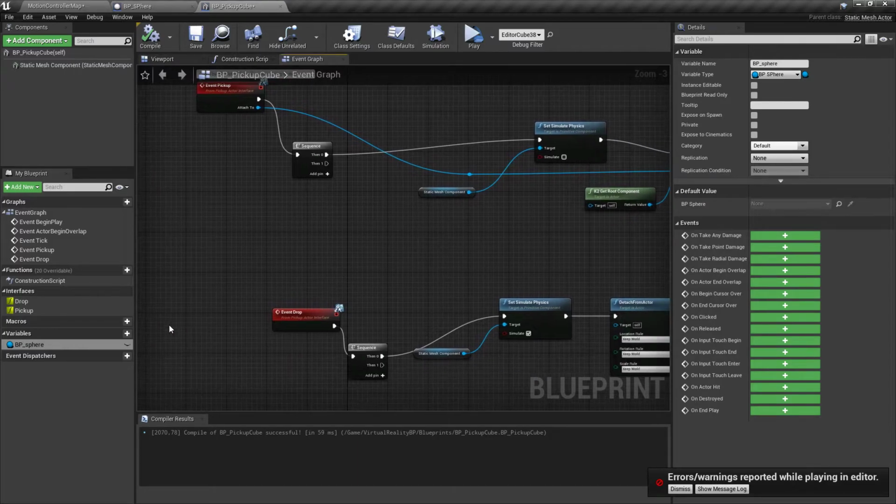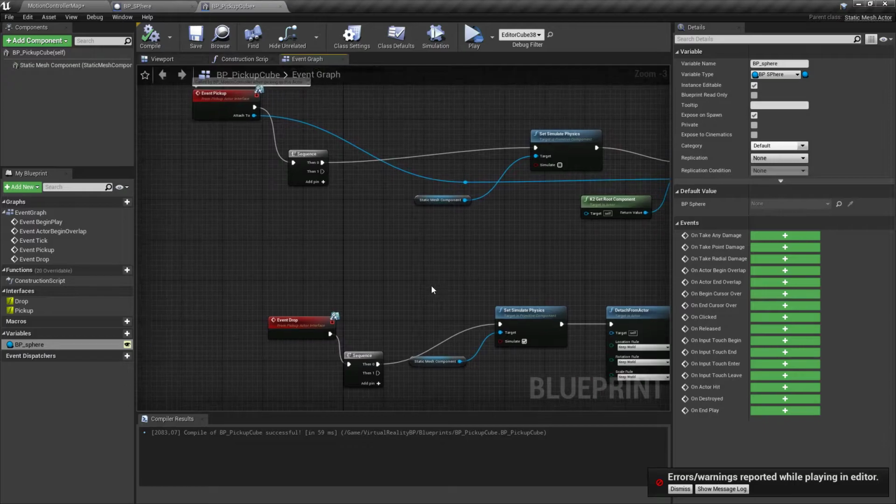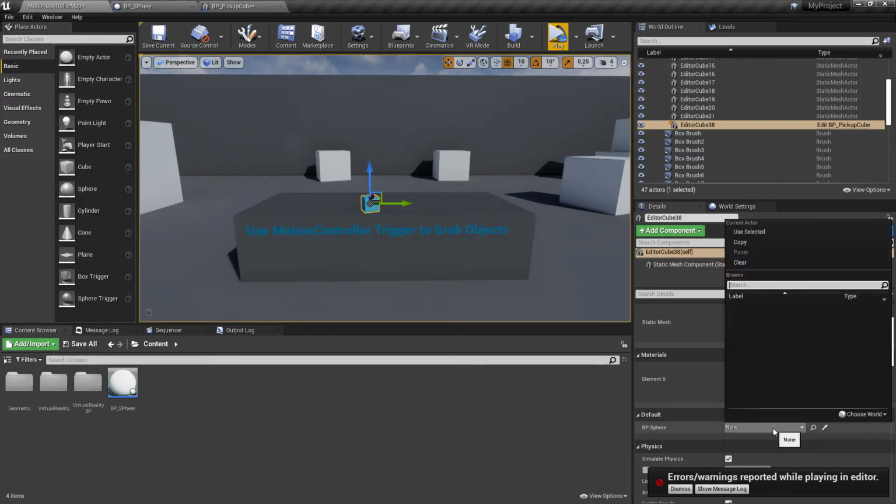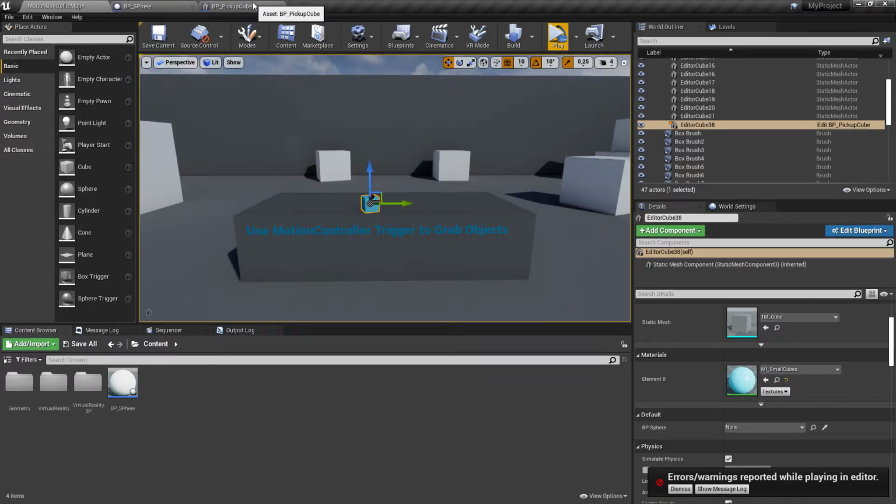Let's compile that. So now we can pull this up. Before I say anything, just make sure that your BP sphere here is set to instance editable and expose on spawn. Don't worry about that right now. It's just important that that's done. Then whatever we add here, once you play in the editor, or before you play in the editor, we can actually specify what this cube is actually controlling, and you'll see it now. It's popped up here. It says BP sphere, but right now it has no reference to what that BP sphere actually is. So that's why we tick those boxes.